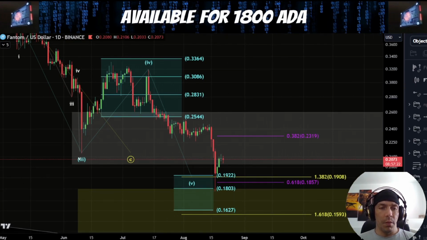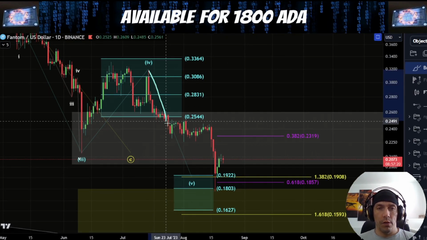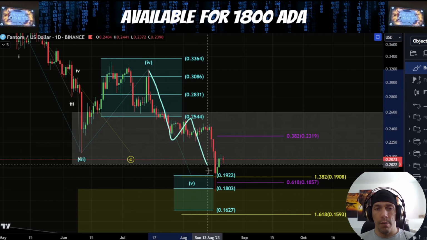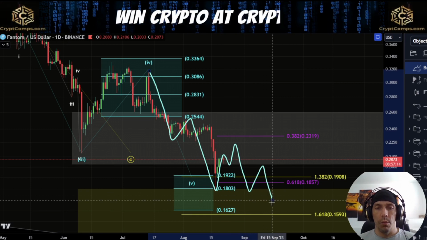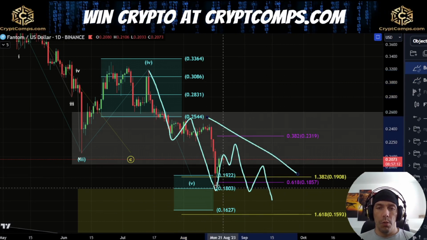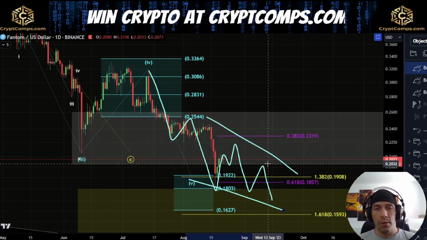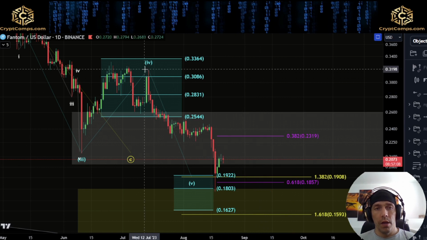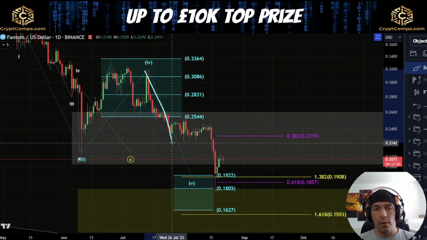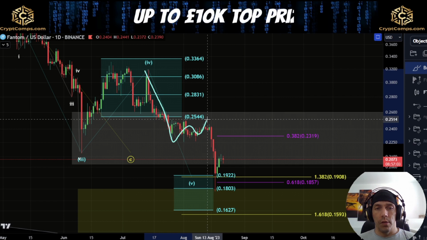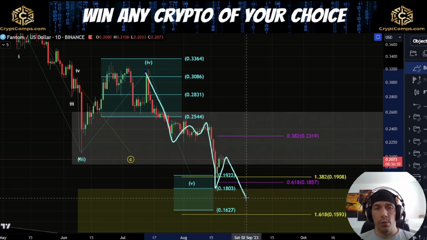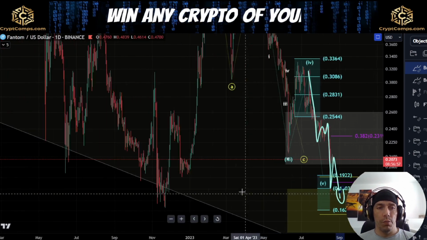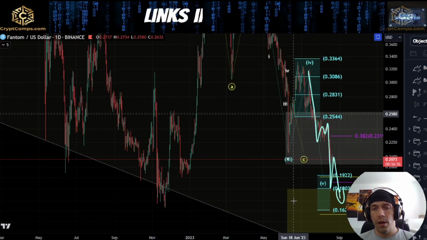So I'm just being mindful that within here, we could actually start to form either something like this as A, B, C, and then we start to form a 3-wave move up, and we start to form a diagonal pattern here, where we would get a contracting wedge shape to the downside, or alternatively, what we could actually have is that this wave 1 is extended, and we have this as a 2. This could actually become our 3, 4, and then we could see a smaller 5th wave here, which could still look to protect this low. So I'm going to be keeping an eye on that.